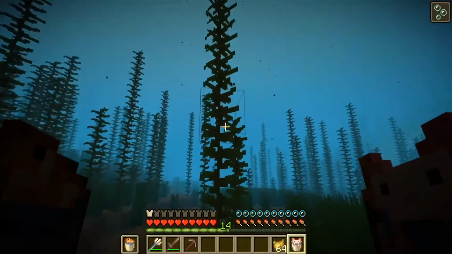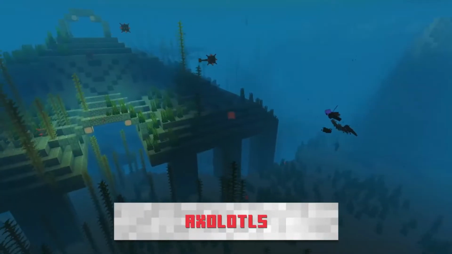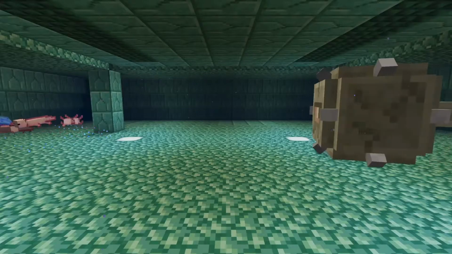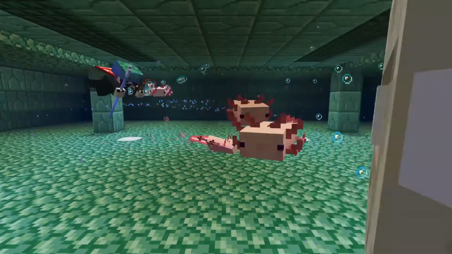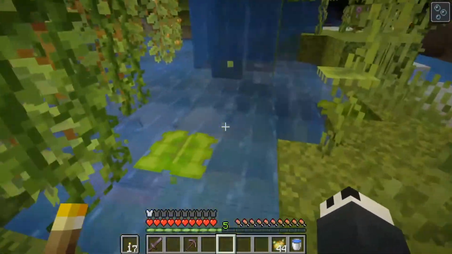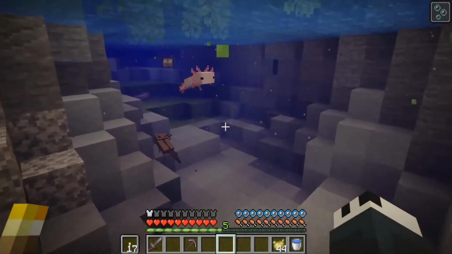You can pick them up in a bucket and place them down, and they will follow you around and sort of be your pet. They will attack anything you attack, they will protect you, and that's pretty cool on its own, but also they have a method of protecting themselves. Whenever they get hurt, they will quote-unquote play dead and lie down on the ground, and while they're in this sort of playing dead state, nothing will attack them, so they can regain their health.